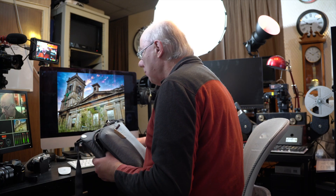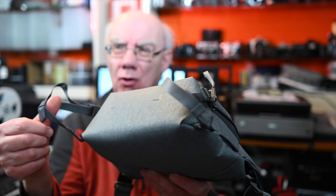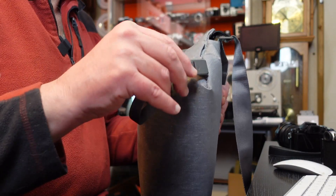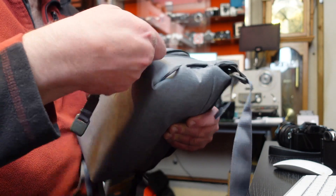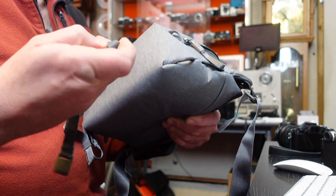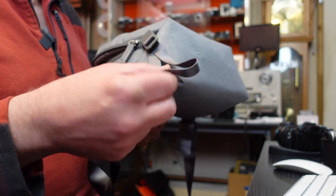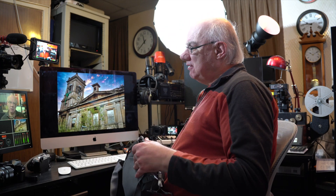It also comes with two straps that go on the underneath of the bag — there's one there and one already fitted. They fit on the underside so you can actually put a tripod or monopod through them. But these little clips come off easily, so if you don't use a monopod or tripod you just pull them off and unclip them. You don't need to leave them on permanently.